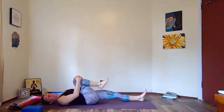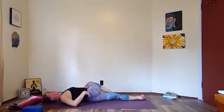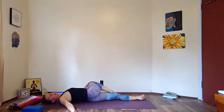All right. So take your right knee in. And you're just going to take it over to the left side. Bring your arm out to the side. Look over your right shoulder. Extend that leg if you'd like. I have a wall there, but you can straighten it if it feels better to do that.